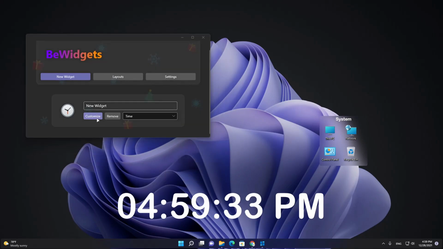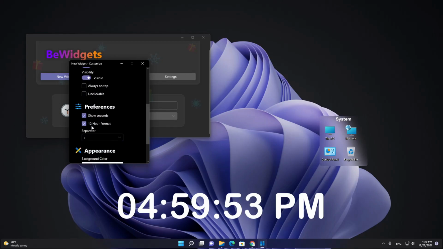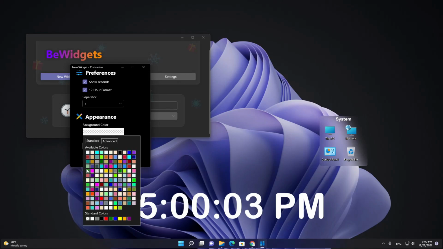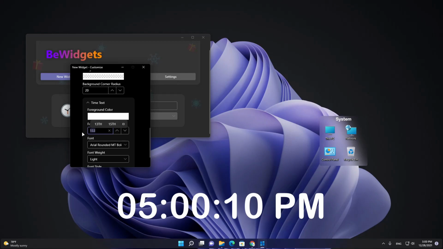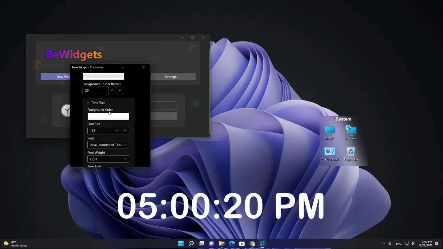I've created this one by going to customize, then adjusting width to 1030 and height to 260, then to show seconds and 12-hour format, then choose this background here and time text, font size to 153, and this font, Arial Rounded MT Bold, and close.